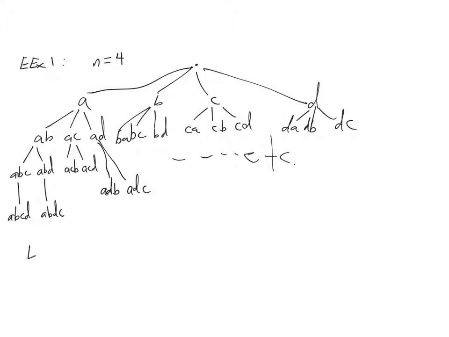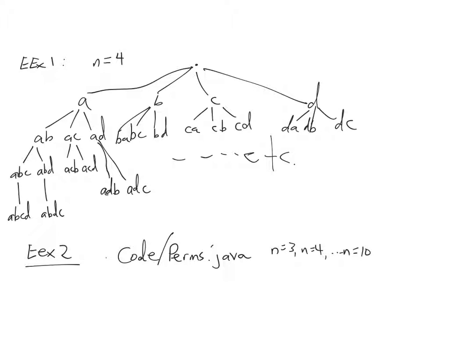So now is a really important embedded exercise 2. This asks you to look in the folder code, and in that folder you'll find a method called perms.java. Download that file from the course website and look at it and do some sample runs and play around with it. Make sure you do n equals 3 and n equals 4 to see that it does exactly what we've got, and then you might want to do n equals 10 to see that the efficiency of this algorithm is pretty horrible. Of course, it takes something like n factorial steps to compute all the n factorial permutations of n symbols.